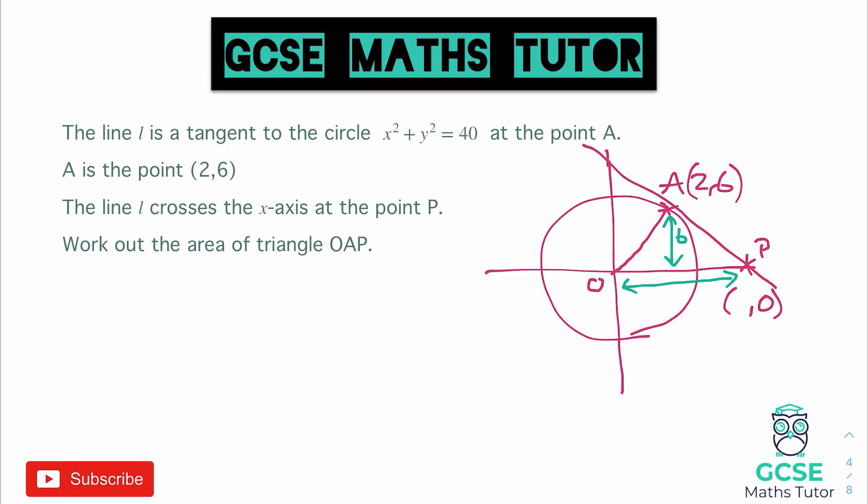So that's the problem we have to figure out, but obviously we have equations of tangents involved here. So we have to think here, what is the actual problem we need to do? Well, if we have the equation of the tangent, we can figure out where it intersects the x-axis because we know the y-coordinate is 0. So how do we get the equation of the tangent? Well, to do that, we need to know the gradient. And to know the gradient, we're going to have to figure out the gradient of the radius because the radius is perpendicular.